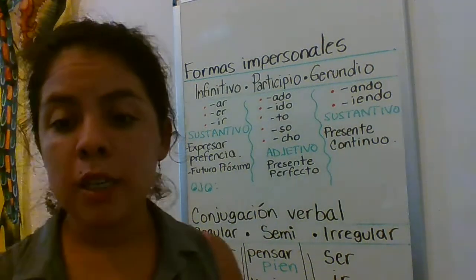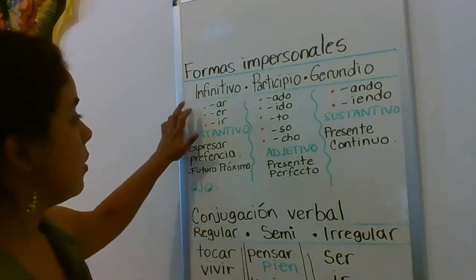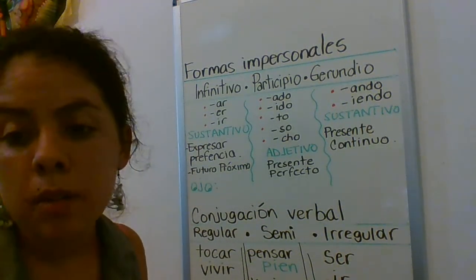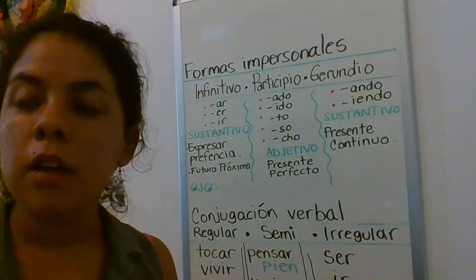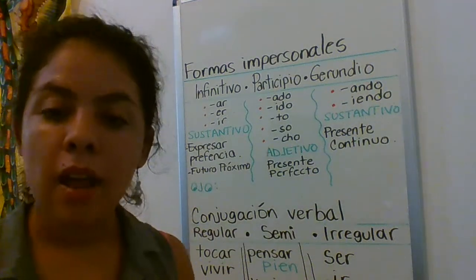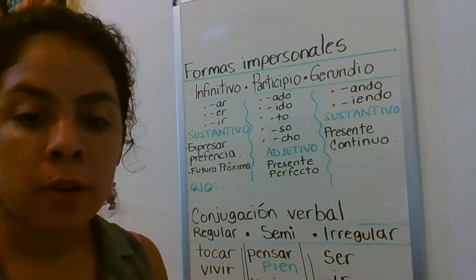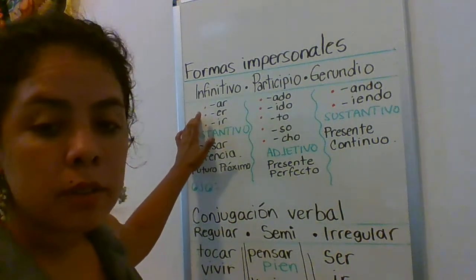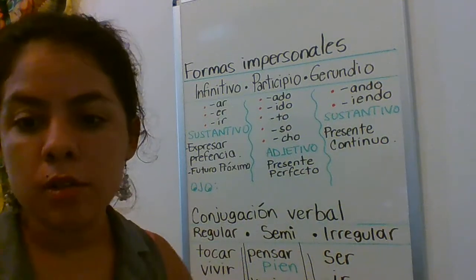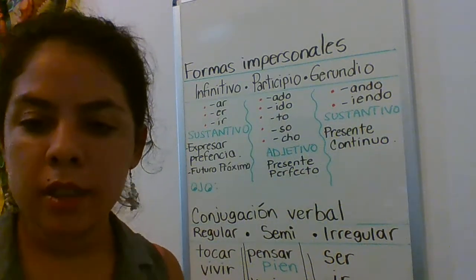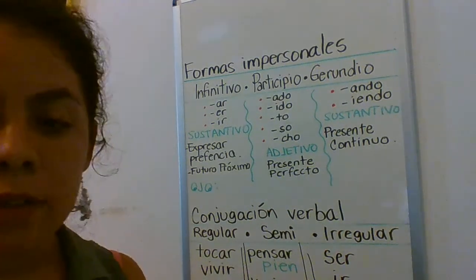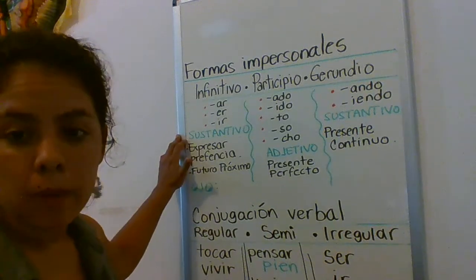First of all, the infinitivo form. The endings are ar, er, ir. This one you already know, it is just the name of the verb, the name of the action. Hablar, escuchar, bailar, estar, hacer. When a verb is ending in these forms, in English we say to drink, to speak. If I say to talk, nobody's doing the action, it's just the name. And that would make this form of the verb a noun, a sustantivo.